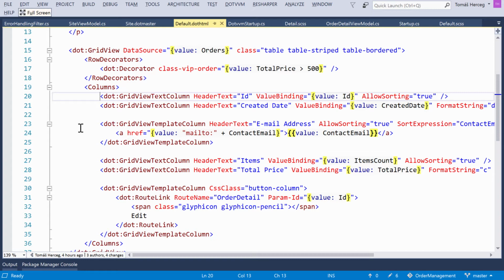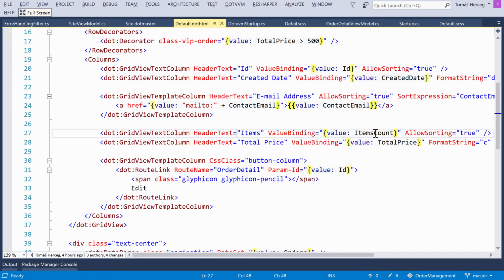I have a template column for email address because I don't want to just type out the text, I want to create a link. And as you can see, you can use expressions in the bindings. These would be translated to JavaScript, which in this case is very easy because it works the same way in C# and JavaScript. Number of items and total price.